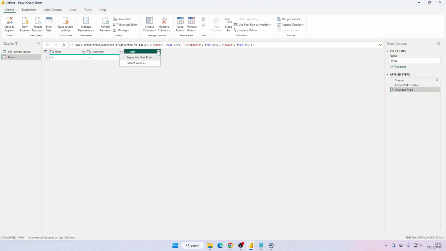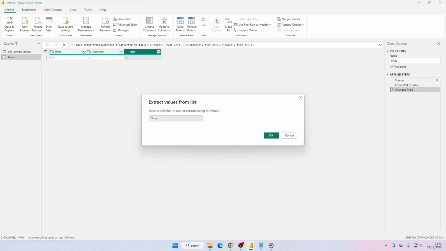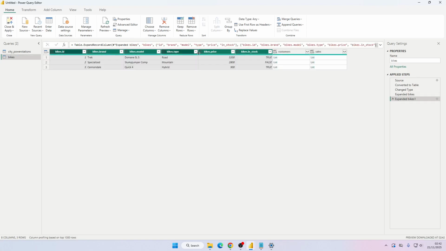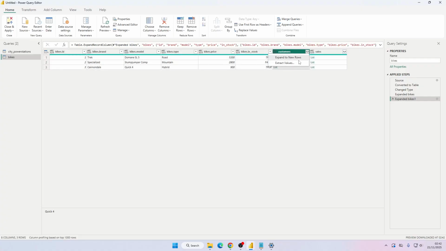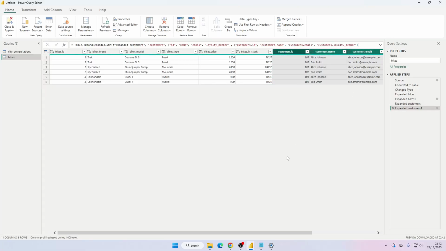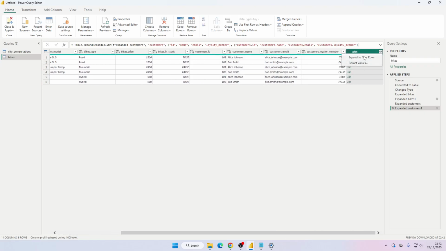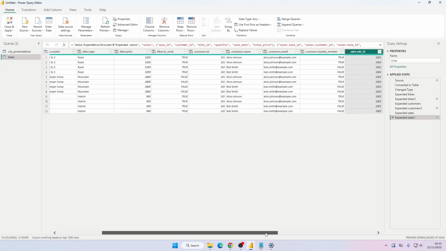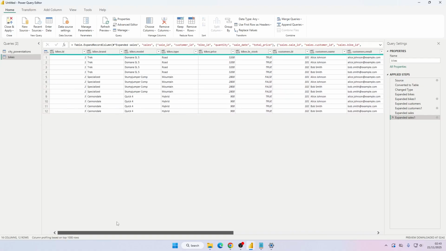We can also say here to expand the new rows, or the extract values. Extract values meaning, let's say, no delimiter because it won't be used. It doesn't work here because it's used for something else. But you can always do the expand rows, and then it will show you expand, expand, expand. These are the three brands that we saw, and we also have customers, and we can unfold those using those keys here. So we have to do this manually, and there's also some way to achieve some better automation here, but this is not for this video.